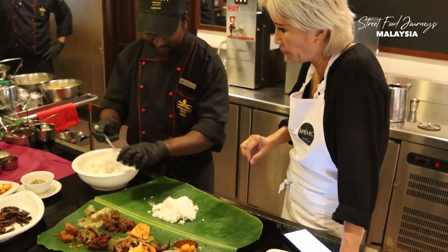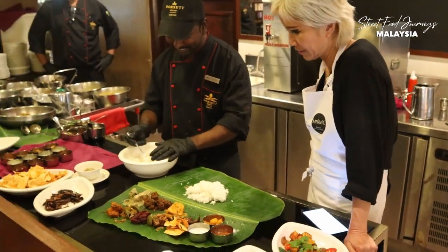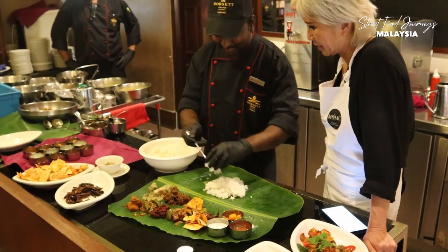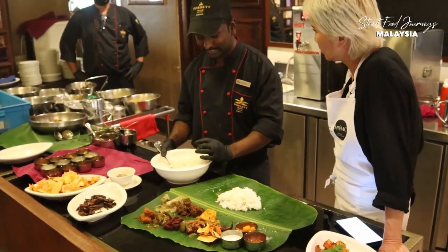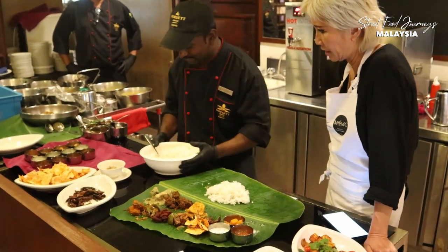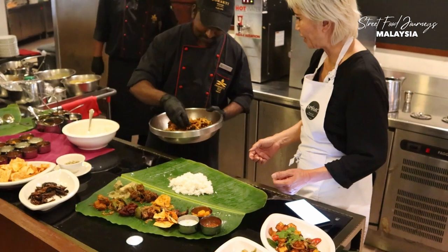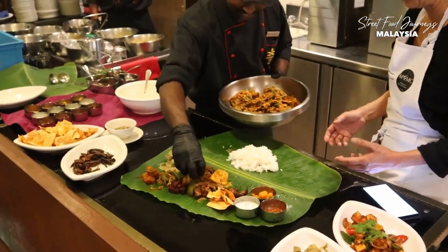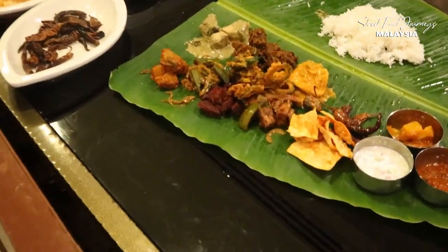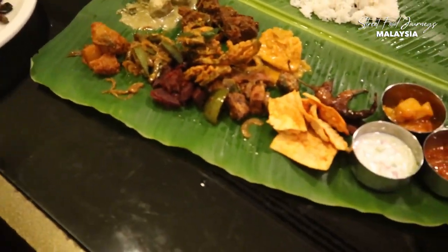And you always eat this by hand? By hand, and only your right hand. Gotcha. The rice is up to you. If you want to add on later, you can add on. So just put a little bit on. Bitter gourd, this is the crispy one, more veggie. So you always put the veggie on one side and the meat on the other side? One side, so it's easy for you.